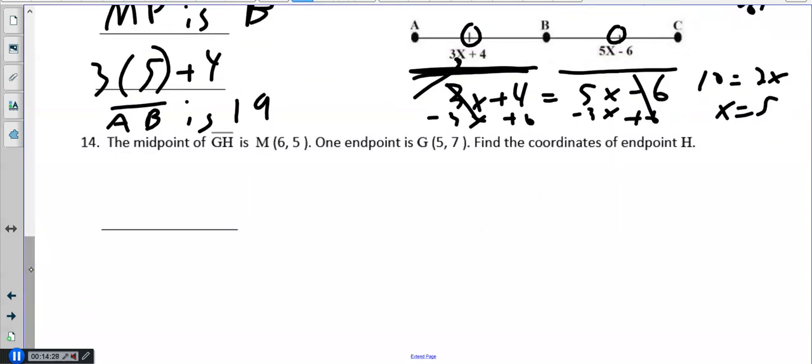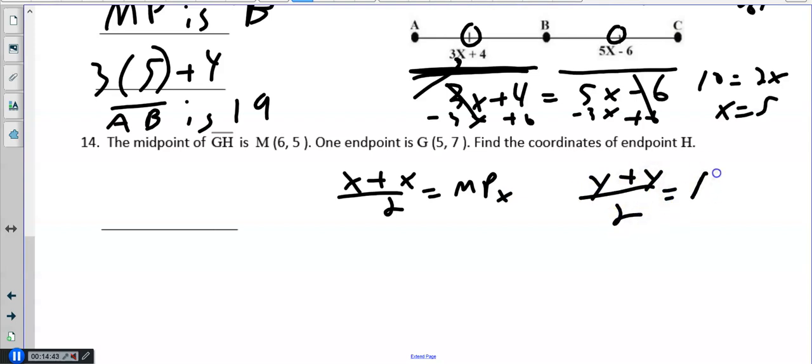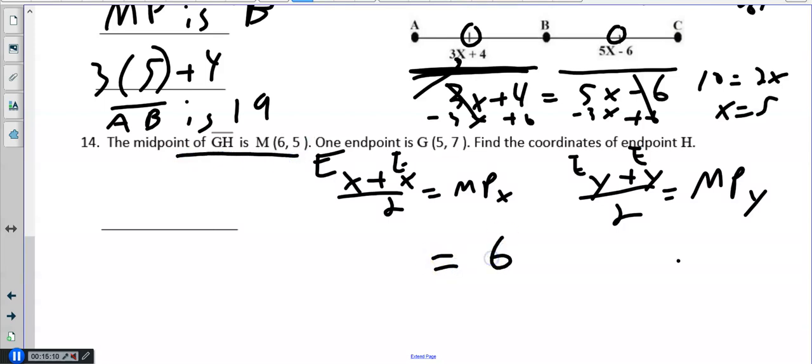And last but not least, the tricky one that I actually started to answer before. So remember our formula. This really helps if you write this formula out. So if you add the x's of the endpoints together, all right, and if I wanted to put, endpoint x, endpoint y, endpoint y, and divide by 2, you get the midpoint of x and y. So be careful here. This is our actual answer. So this is going to go here, and this is going to go here.